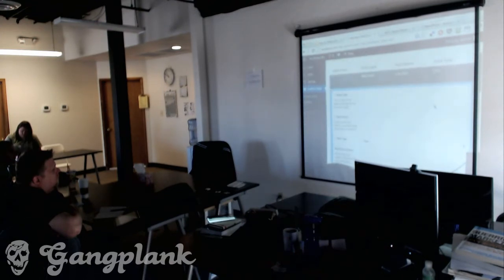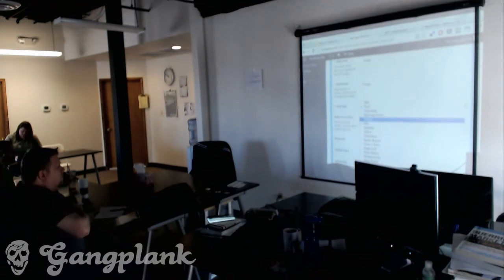Man, this contrast. So we can name the field. Let's just call this image, I guess. The field name is fine, it's just generated based on the label. Then we can select what kind of field type we want it to be. In this case, we want it to be an image, but you can see there's all kinds of options. You can do tabs, which is a new feature to Advanced Custom Fields, but you can do any of these. I don't think any of them need too much explanation.